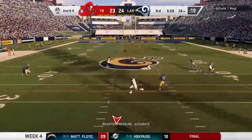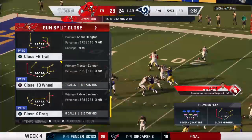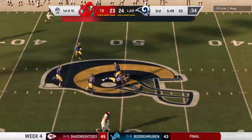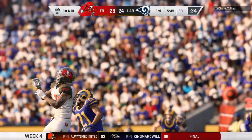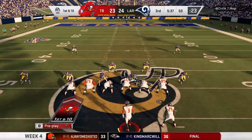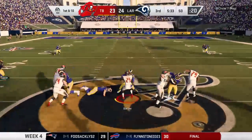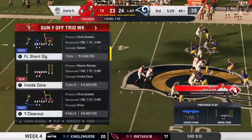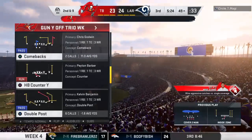On 2nd and 9, Winston. And this is caught. I think he got that with one hand. That one good for 26 and a 1st down. Gotta love the catch. I think you gotta love the gloves as well. Yeah, these one-handed catches, that was great, and they're fun. They're becoming a little more ho-hum, aren't they? Yeah, they really are. And I know that it sounds like we're taking credit away from the guys, and we don't mean that at all. They really work hard on this one-handed catch thing, but I think the gloves have to be helping in a big way. Corey Littleton there on the tackle.